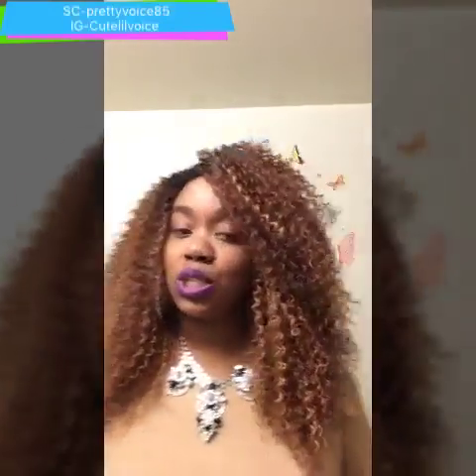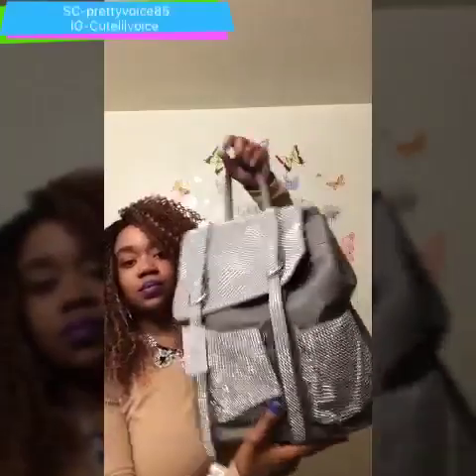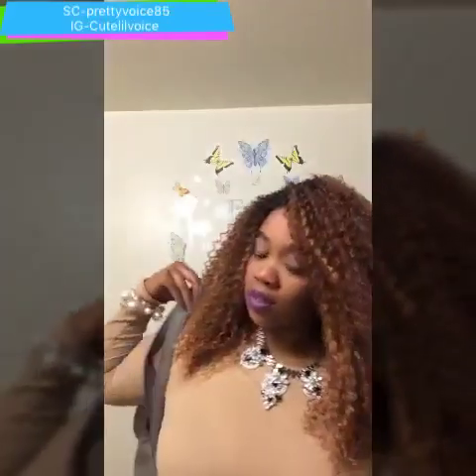I picked this up as a dupe for a diaper bag — something cute — because a lot of moms don't want to carry a diaper bag around, but I thought this was super cute. It has adjustable straps in the back, and I'm going to try it on for you guys. This was only 20 bucks and it's very good quality.